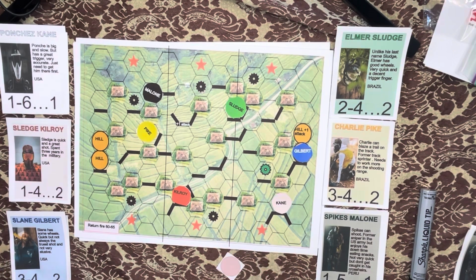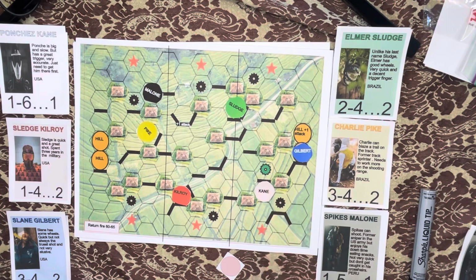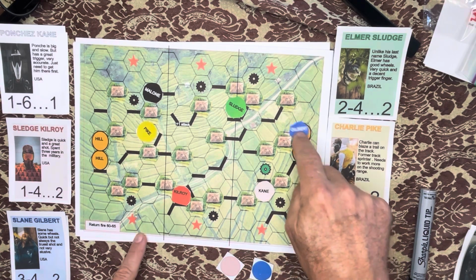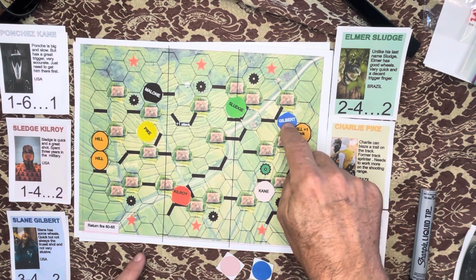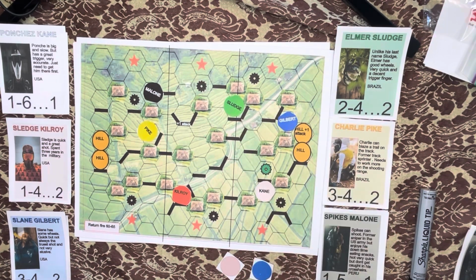First up is going to be Kane. So Kane can move one. He's just going to go there. Gilbert is next. Gilbert can move two. He's going to come in around 1, 2. Now he can take a shot at, oh, he can't shoot Sludge. Sludge is behind the wall. So it's like, picture a 3-foot cement wall and Sludge is lying down, so you can't hit him. Gilbert's also protected behind the wall, so he's just getting into position.